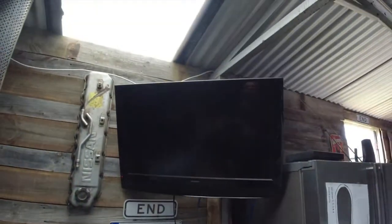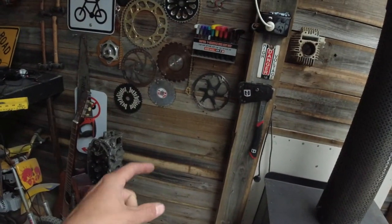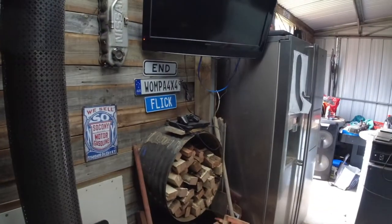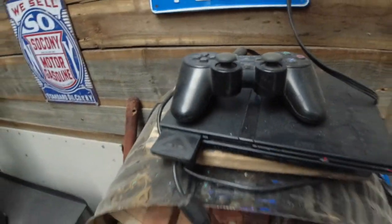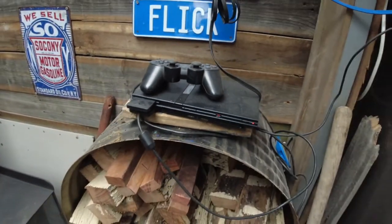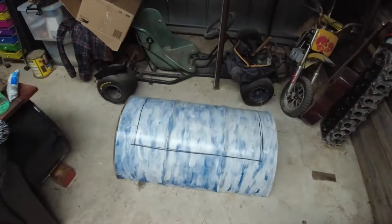So I've got the PlayStation, TV set up, fire — and I got this steel drum. I'm going to cut this, make it into a door with a little latch, and put the DVDs in there. I might even consider putting the PlayStation in there, I'm not sure yet. As you can see the dust is getting pretty bad. I do normally play PlayStation games when I'm bored and have nothing to do, which is hardly ever because I'm always doing stuff on the car or the house.